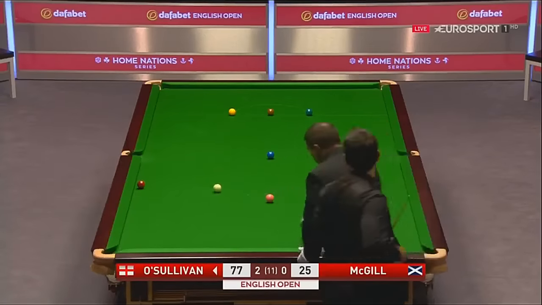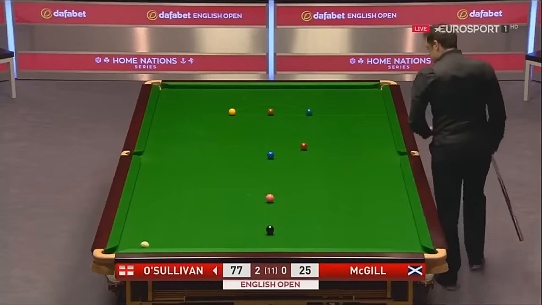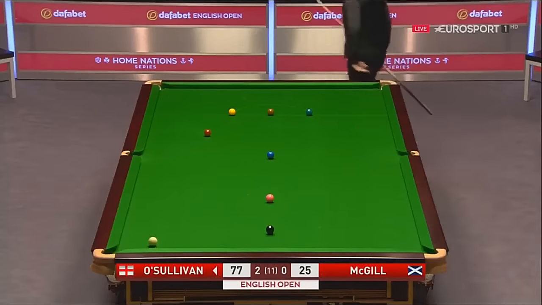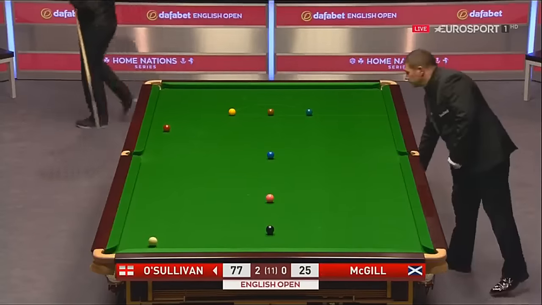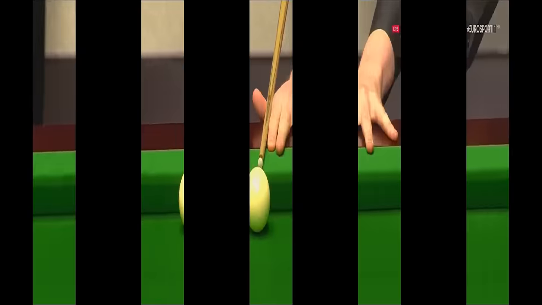Played for the double. 77. Ronnie O'Sullivan has very swiftly made 77 to once again punish, and he's already halfway towards a place in the final tomorrow.